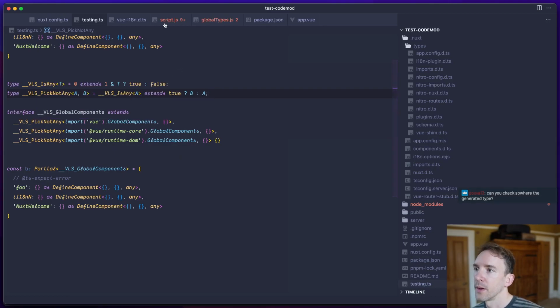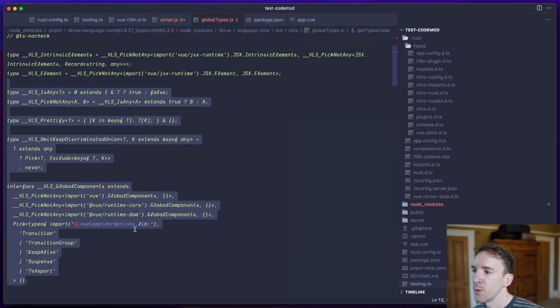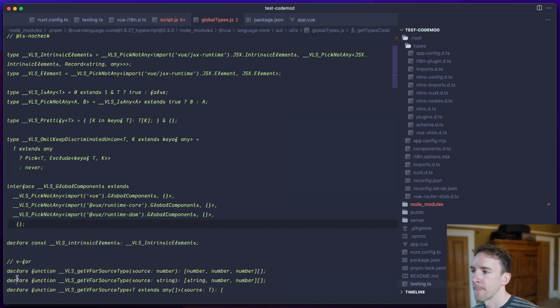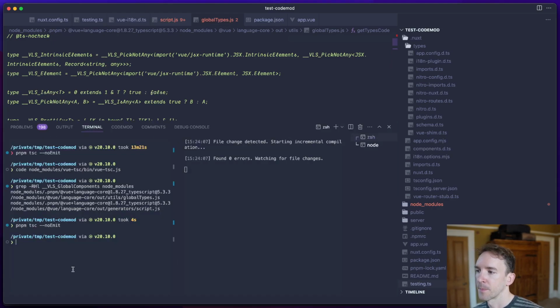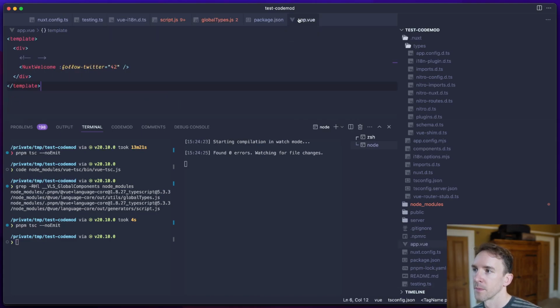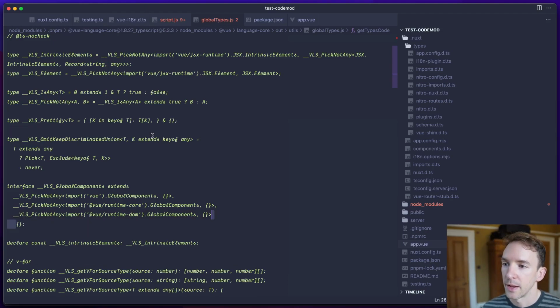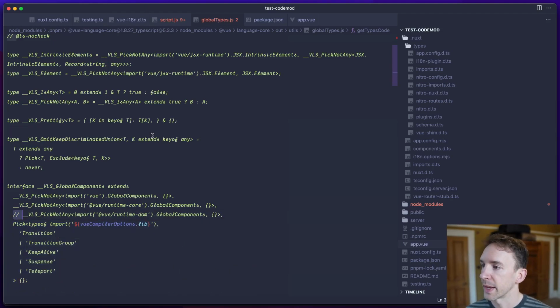I wonder, let's try removing this final bit here, the pick, and just seeing if this makes any difference. No, it doesn't. It's possible we're not actually making changes to anywhere which does make a difference.